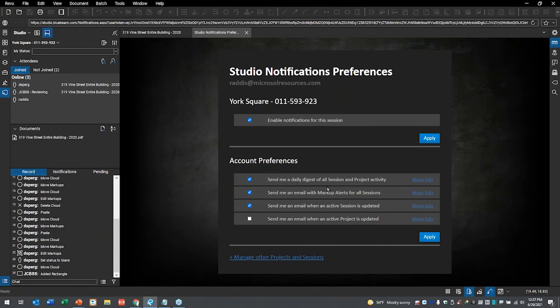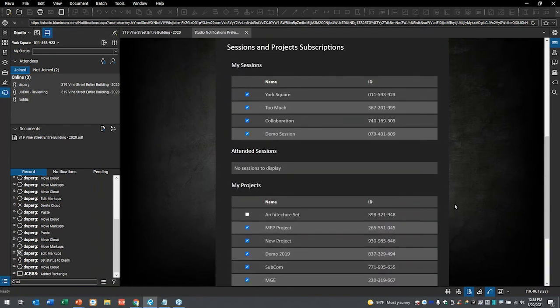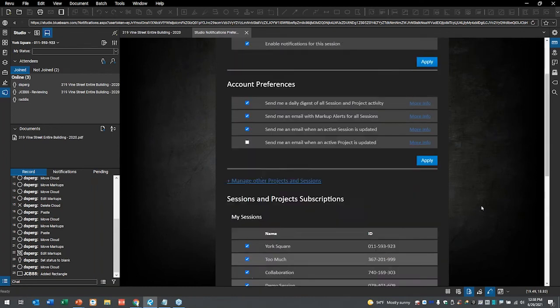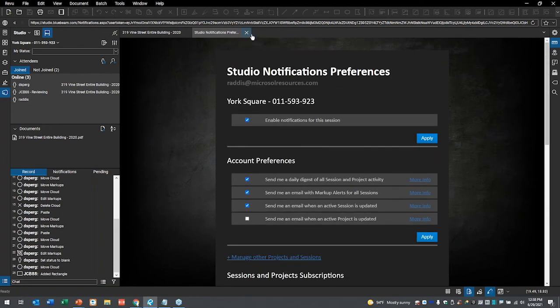You can choose daily, an email with markup alerts, etc. You can also click on this item at the bottom to control your access to other sessions and projects. And when you do that, this will expand down and give you that kind of permissions. Go ahead and close that.